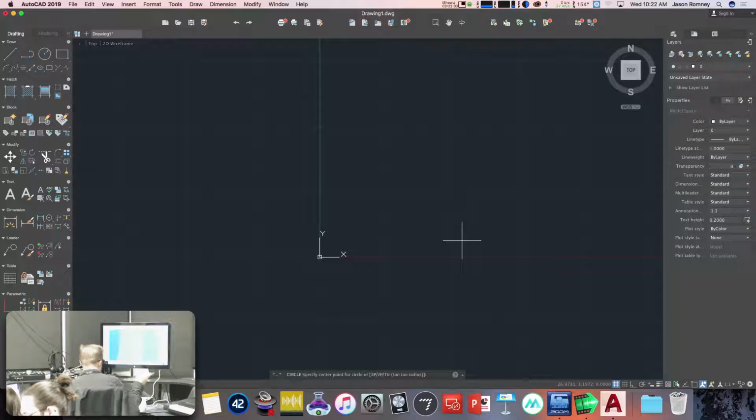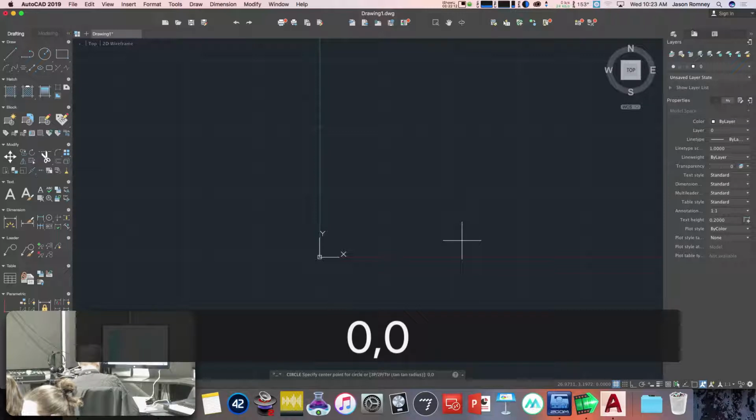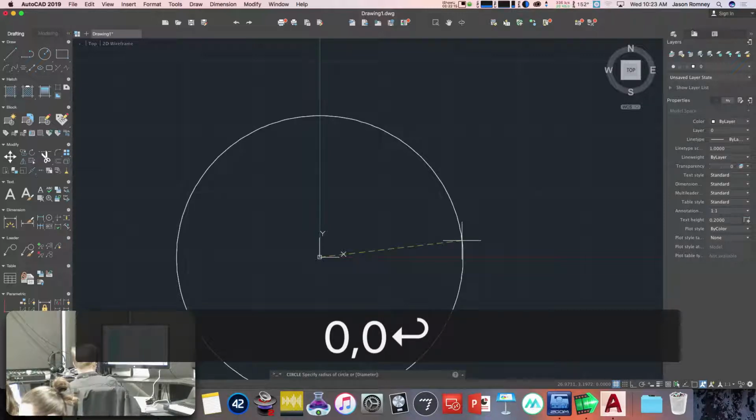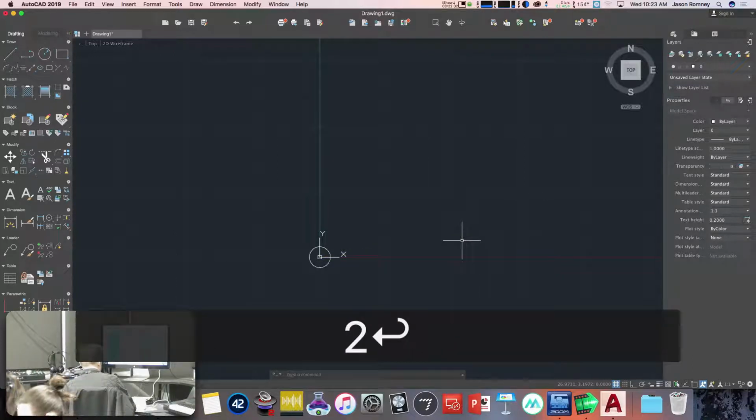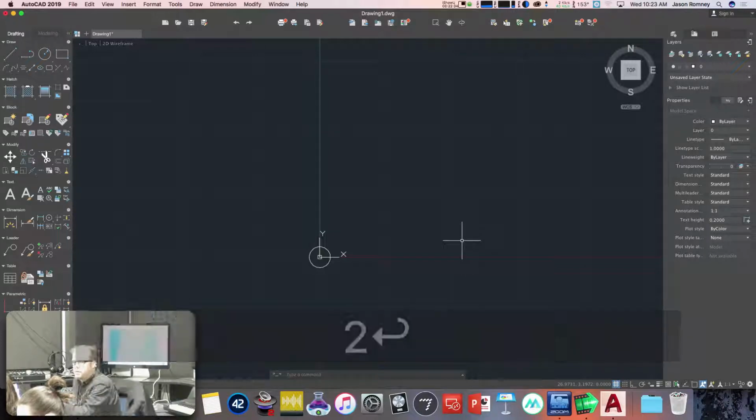Or it has some other options here that we're not going to get into today. Maybe we'll get into those later. But let's just have our center point be 0,0, because that's easy to remember. Then it says specify the radius of the circle. Or you can specify it in diameter if you want. But let's try radius first. So let's just do a radius of 2. So type 2, enter, and you get a circle centered at 0,0 with a radius of 2.